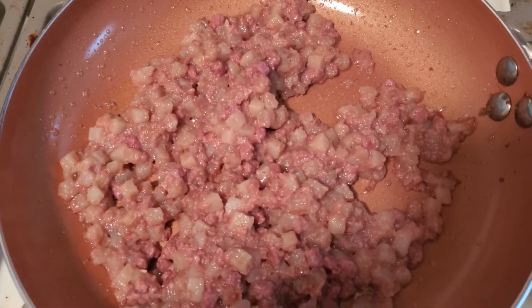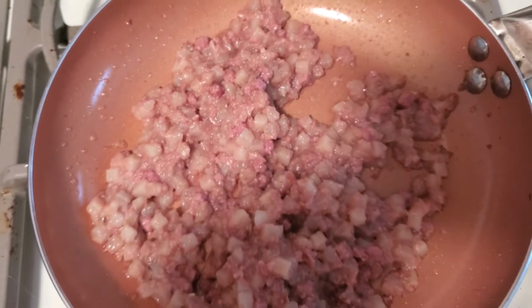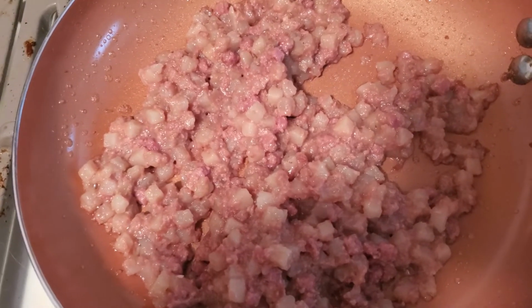All right, YouTube, this is the way I eat this. So I cooked it for about 4 minutes. You can leave it in and let it get darker, and it's that easy to cook corned beef hash.